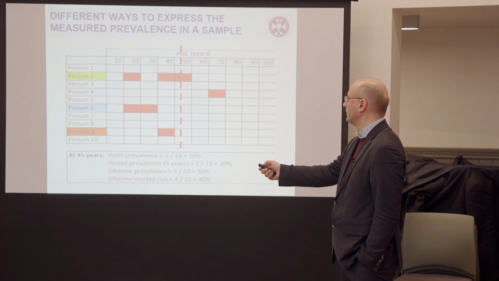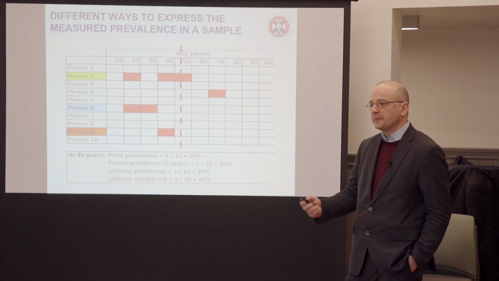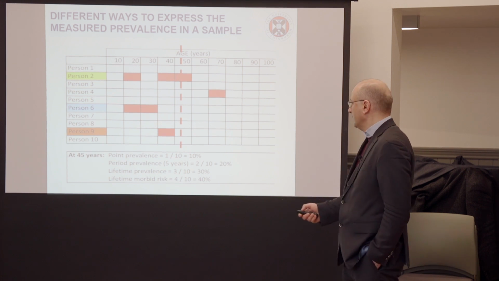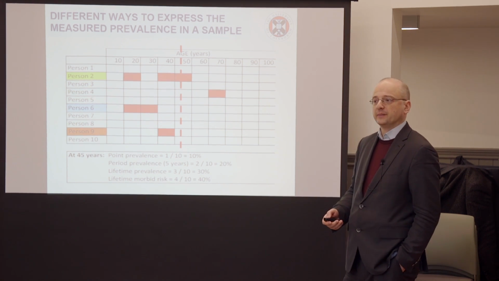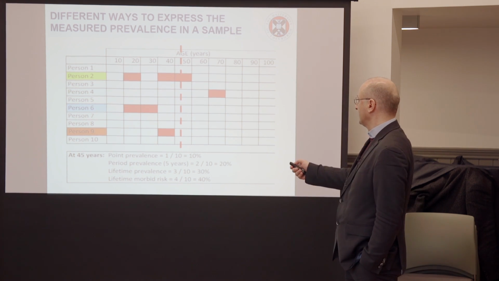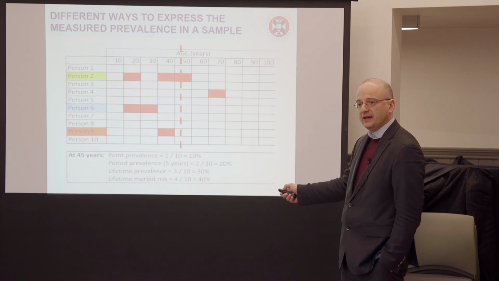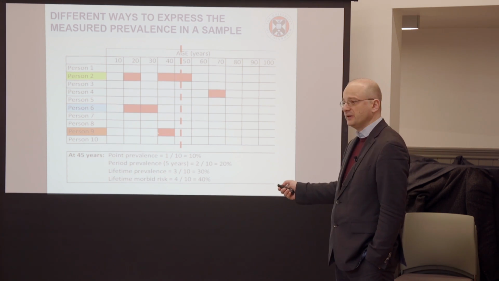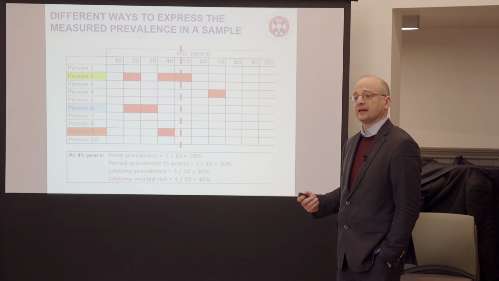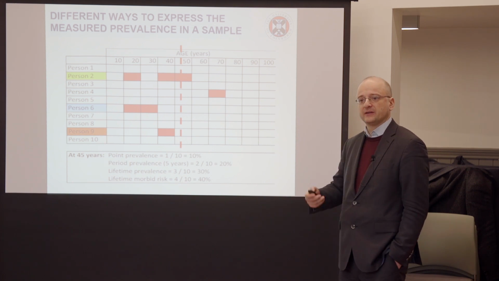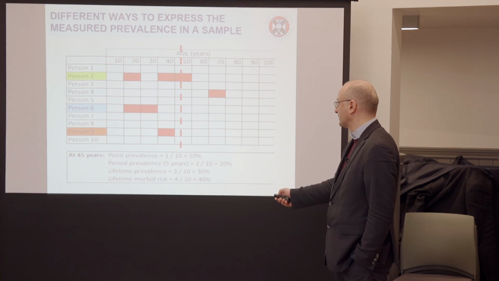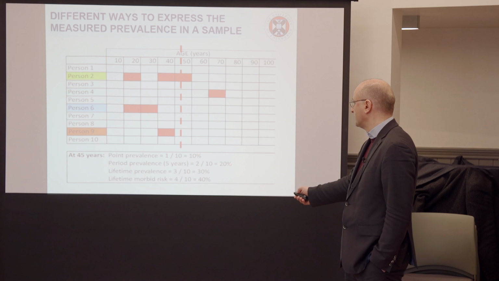And you see only one of them has hypertension, that's person 2. So the prevalence of hypertension, the point prevalence, would be 1 in 10, all right? But you could also ask them, over the last 10 years, has a doctor ever told you that you had a high blood pressure? And then this guy here, person 9, would say, yes, I didn't have it for the last few years, but yes, there was a period in my 40s when the doctor told me that I should start exercising more or eating differently or take less salt, and now I seem to be fine, all right? So then your period prevalence over the last 5 years becomes 2 in 10 or 20%.